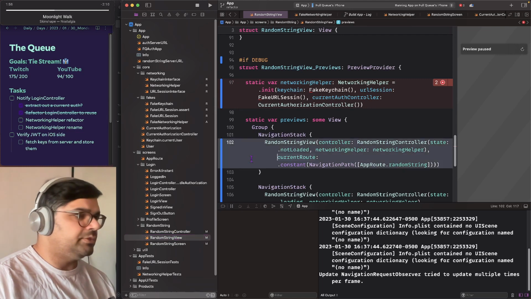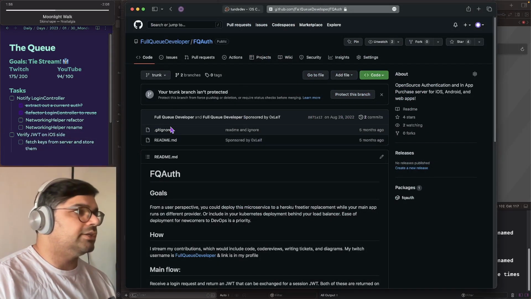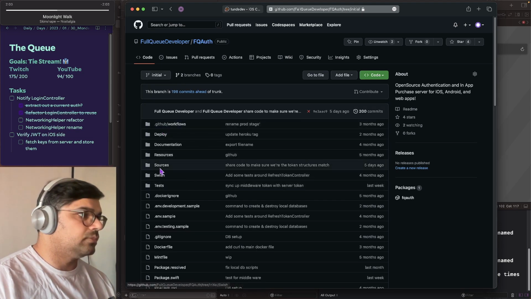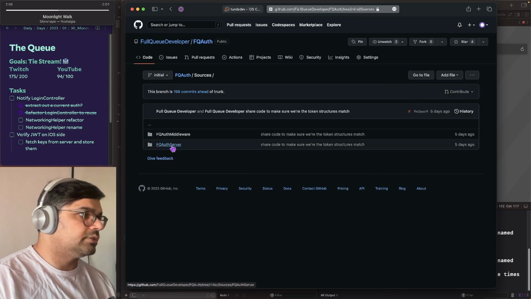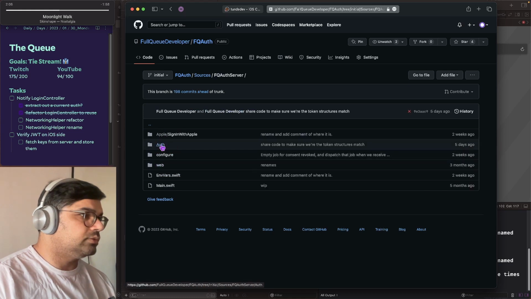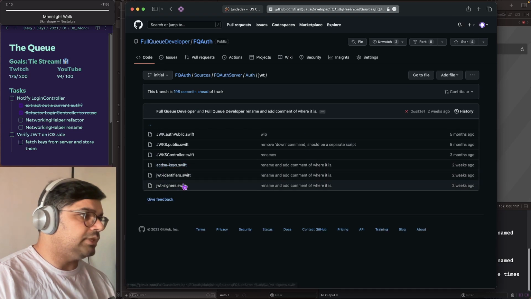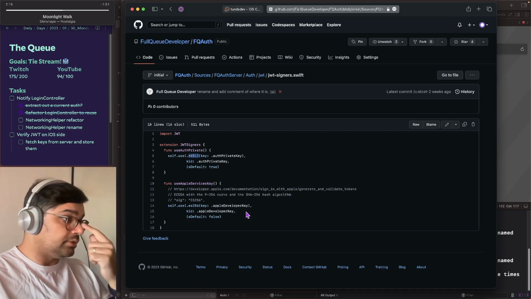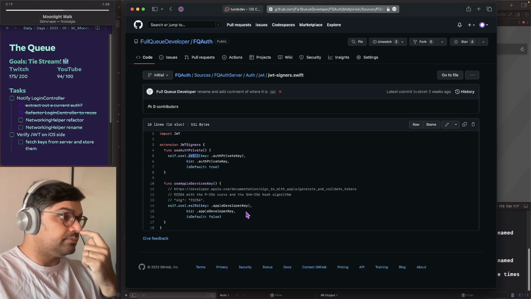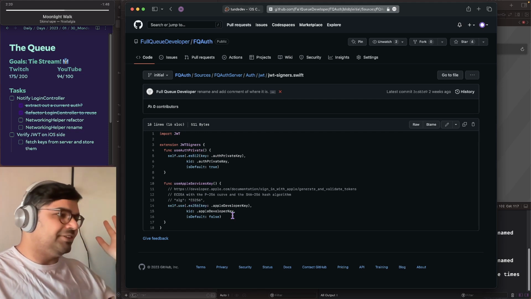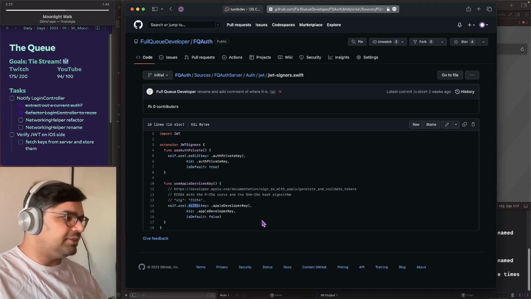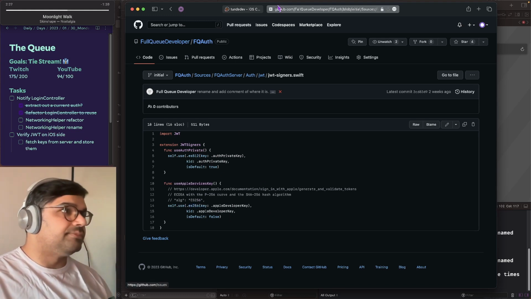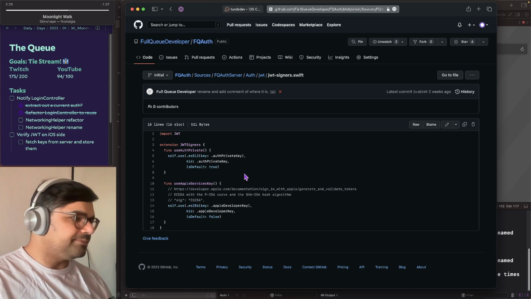Which alg are your JWTs? Let's take a look. Sources, server, auth, JWT, signers using ES512, which is twice as good as the Apple one, which is ES256. Twice means better, right?